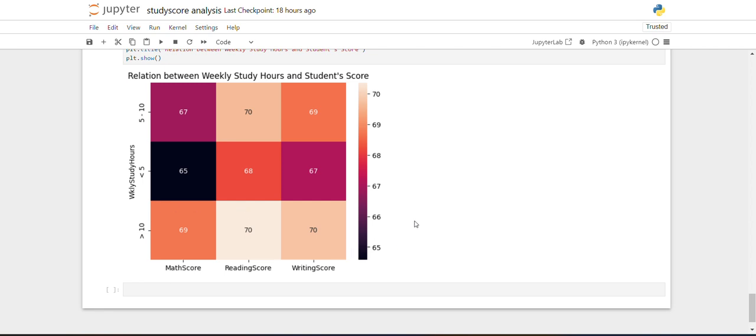We can see that this student, studying more than 10 hours, has the highest marks. Compared to this column he is the highest, and compared to the others this is also the highest. Whoever studies more than 10 hours has the highest average marks for each and every subject.